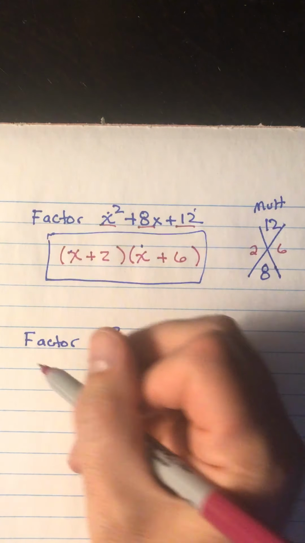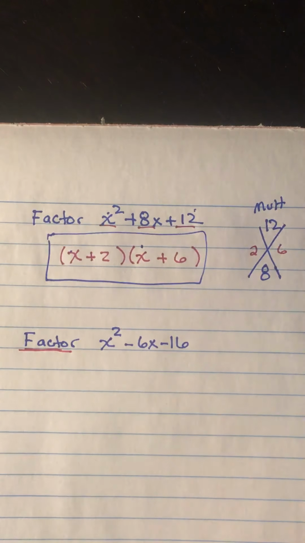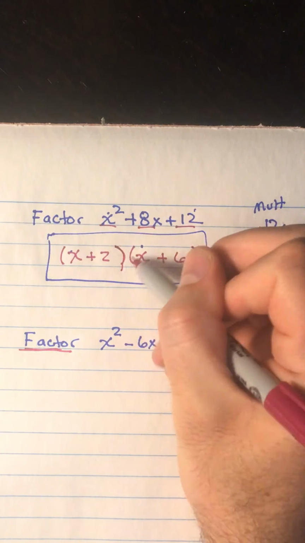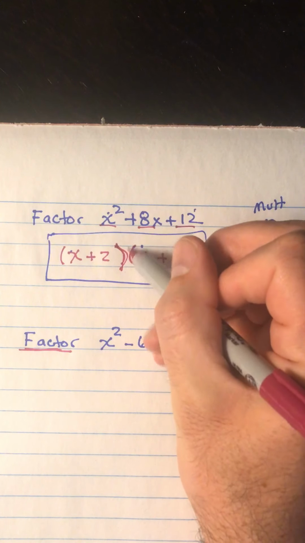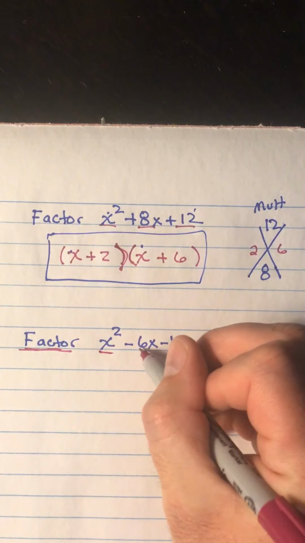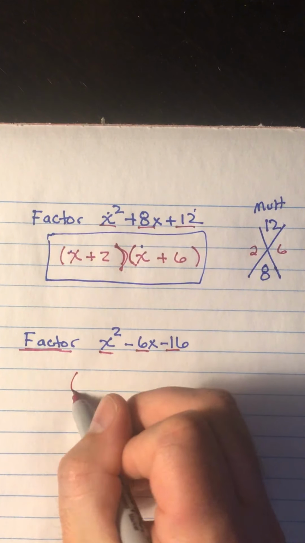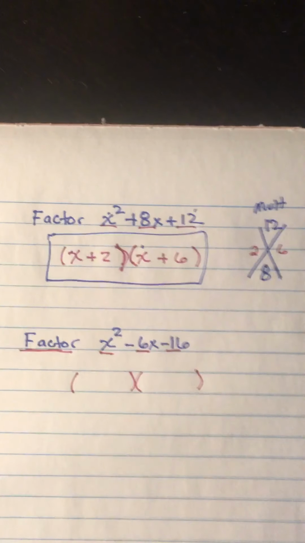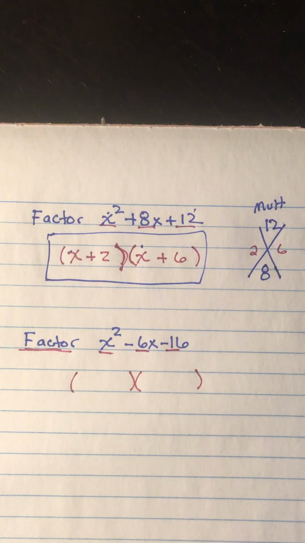So again, when you see the word factor, I want you to think about what that says. Factor. I need to come up with the multiplication problem. The reason why this is a multiplication problem is parentheses next to parentheses with no sign in between means we're multiplying it together. When I have a trinomial with 3 pieces, I know more than likely this came from a binomial times a binomial because we did a lot of practice multiplying binomials times binomials, and they almost always resulted in a trinomial. There's a couple cases where they don't.